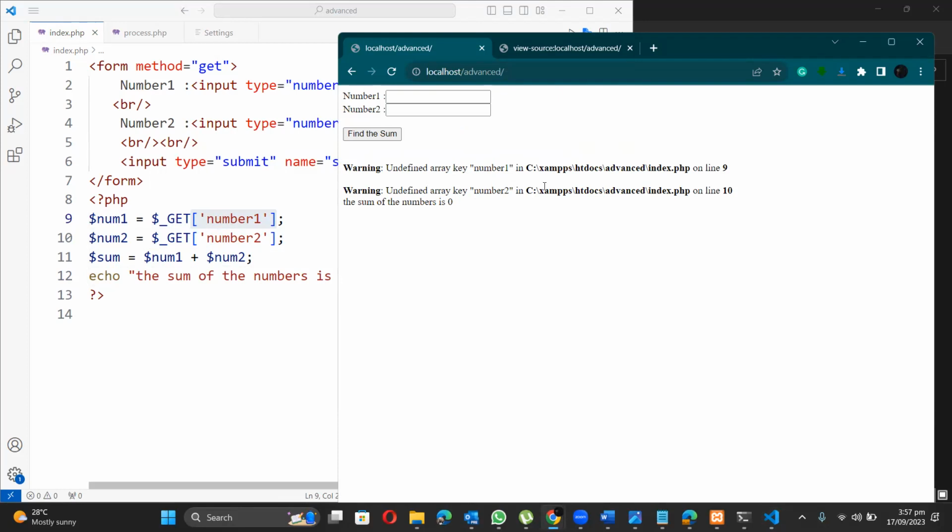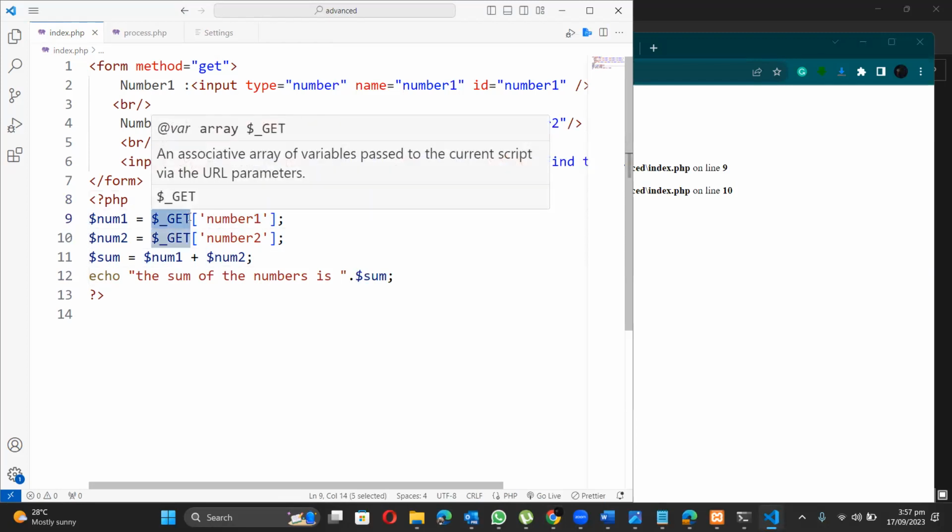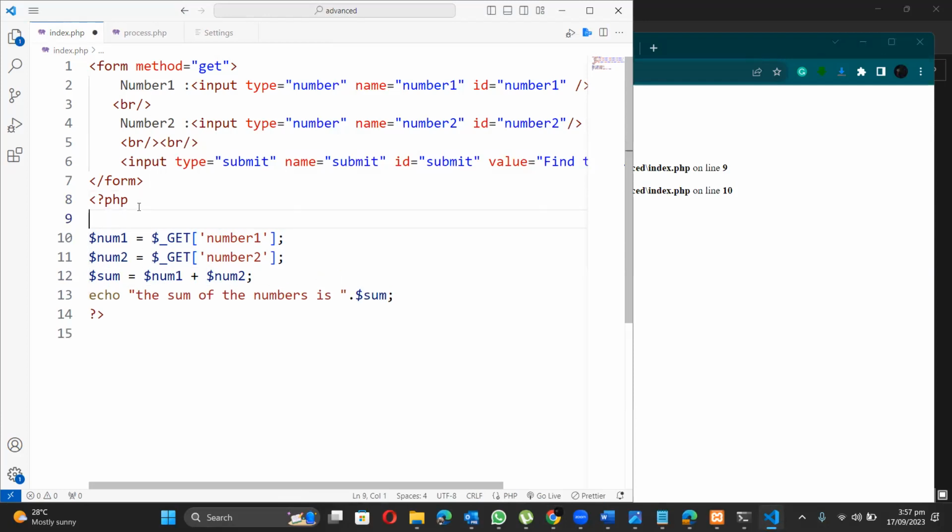The value also at line 10 is not having any value. Is that true? Let's see if it is true. At the start of my program, I haven't clicked on the submit button. So it means the get variable has not been set yet. So it is true. Now I have to tell the computer that, wait, only do these calculations here when I have clicked on the submit button.